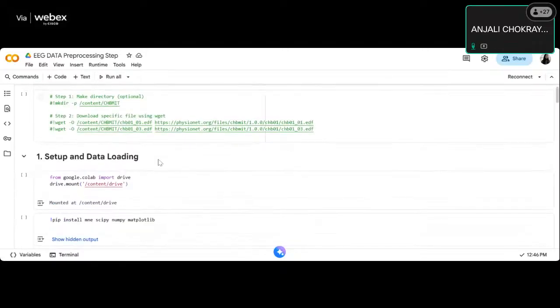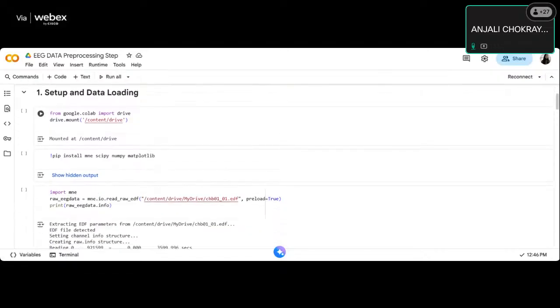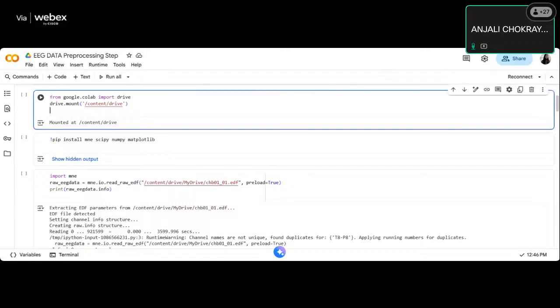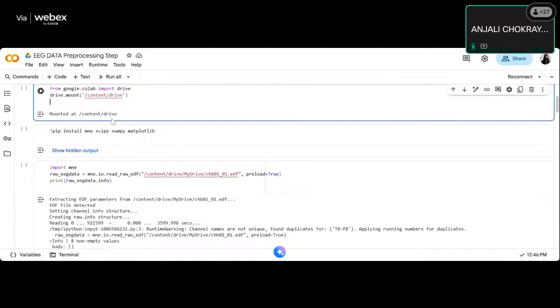These are the two ways. Either you choose the URL link, or you download the dataset manually and then mount from your drive. So first, here you will see that if you mount a drive, you are able to see your dataset in your drive.